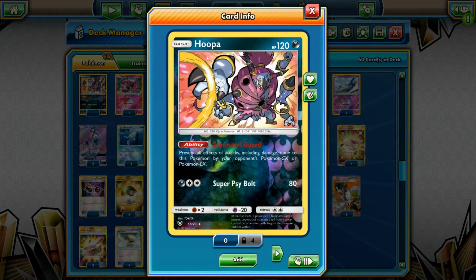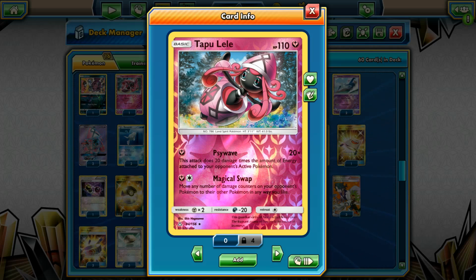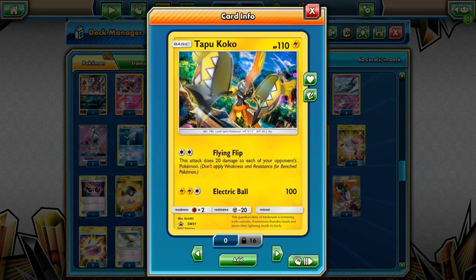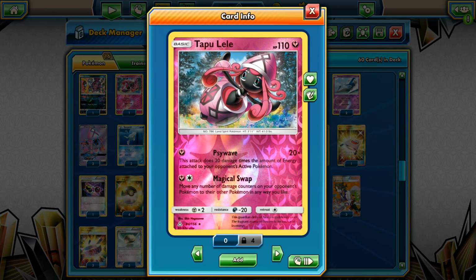Obviously, the first Pokemon in this deck list is gonna be Hoopa, with that ability that can lock our opponent's GX and EX from dealing any damage to Hoopa. Other Pokemon is gonna be Tapu Lele with the Magical Swap. So once we have enough damage counters on our opponent's Pokemon in play, and obviously we can put a lot of pressure with Tapu Koko and Latias, then we can start to use that Magical Swap.